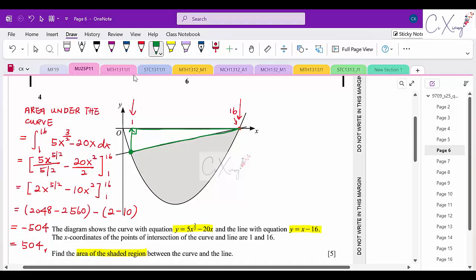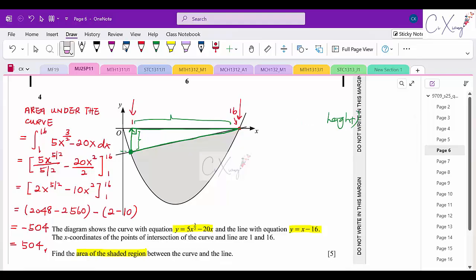I want to use the equation half times base times height for the triangle because it is a right angle triangle here. What is the base? The base is quite easy because you know that it is the value from 16 to 1. This is the base. I want to know what is the height. To know the height, I need to know the value of y when x is equal to 1. When x equals 1, the equation for y will be 1 minus 16. So you're having y equals negative 15. This negative 15 basically means the height.